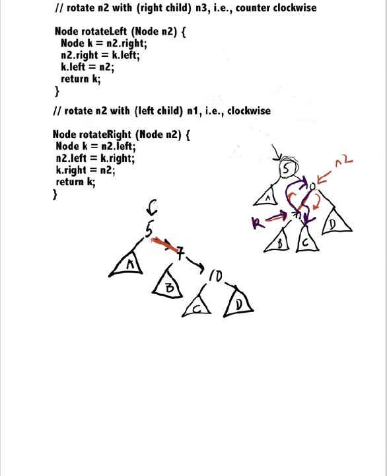So I need to do a rotation where I am pulling up on the 7 and pushing down on the 5, so we can see that's a counterclockwise rotation, so this is the code that I will be executing right here.